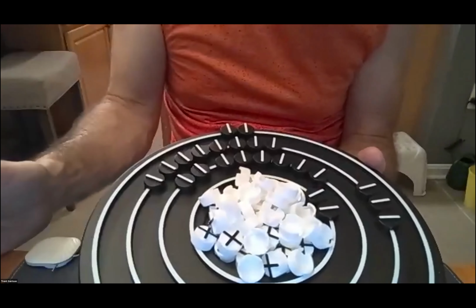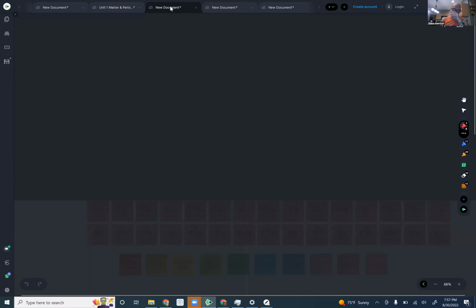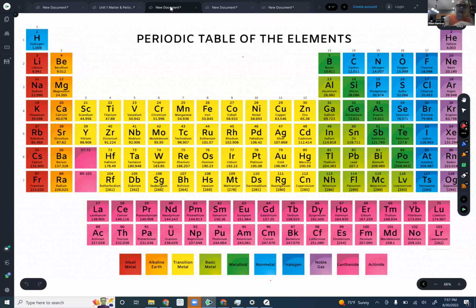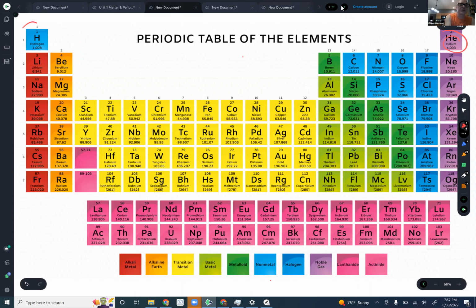So let's count those off of the periodic table. So let me go back to the periodic table and show you how that came about. So let me share my screen one last time and we will work with the periodic table. So I will have 1, 2 on the first. I will have 1, 2, 3, 4, 5, 6, 7, 8 on the second. 1, 2, 3, 4, 5, 6, 7, 8 on the third.